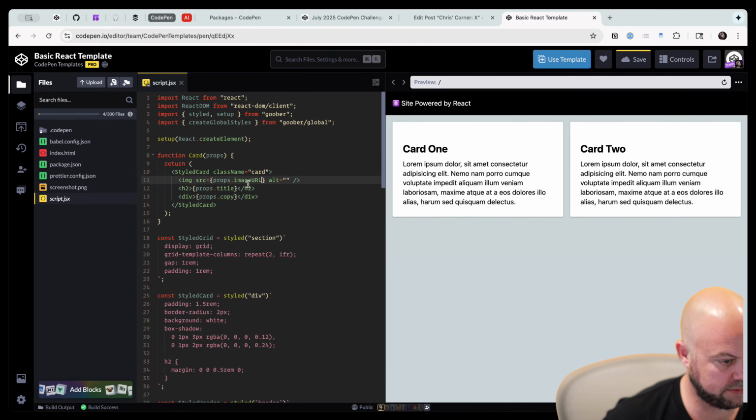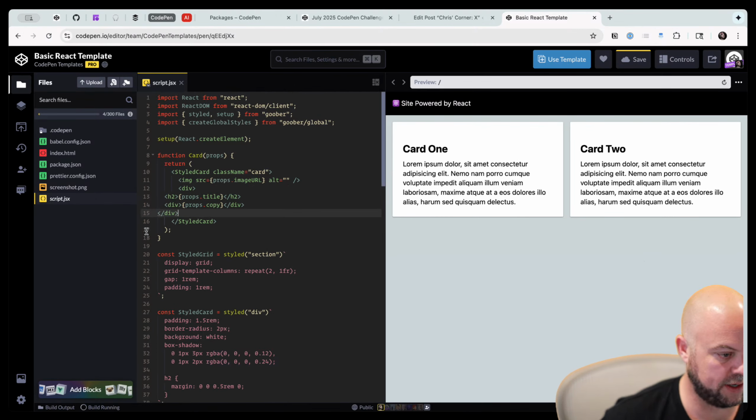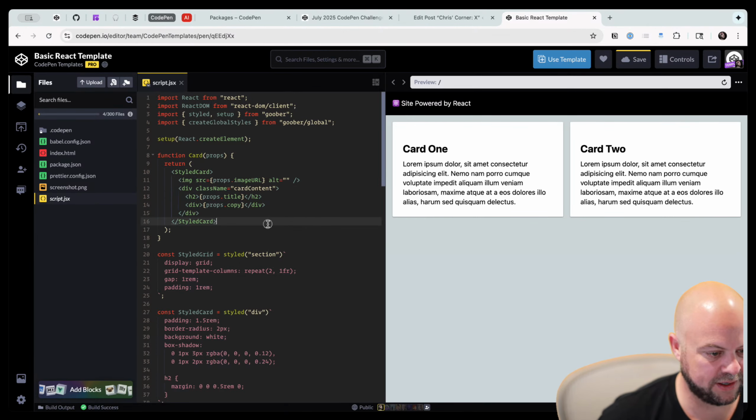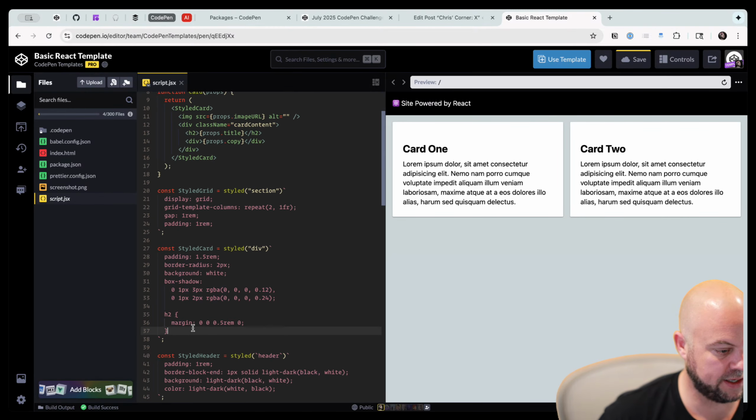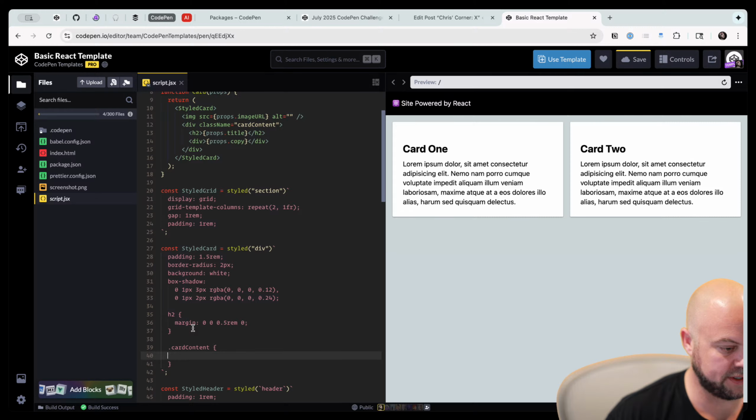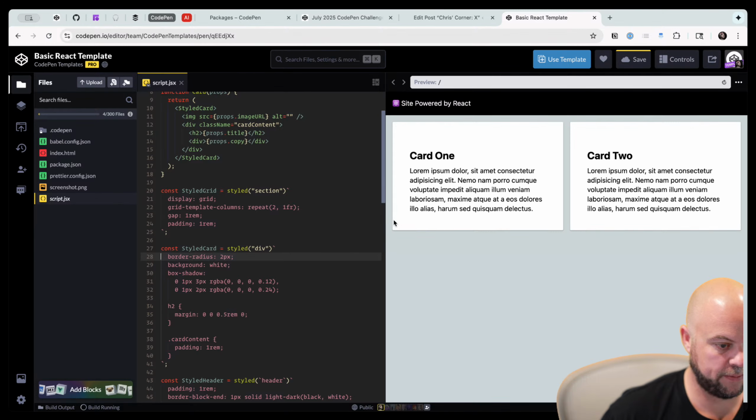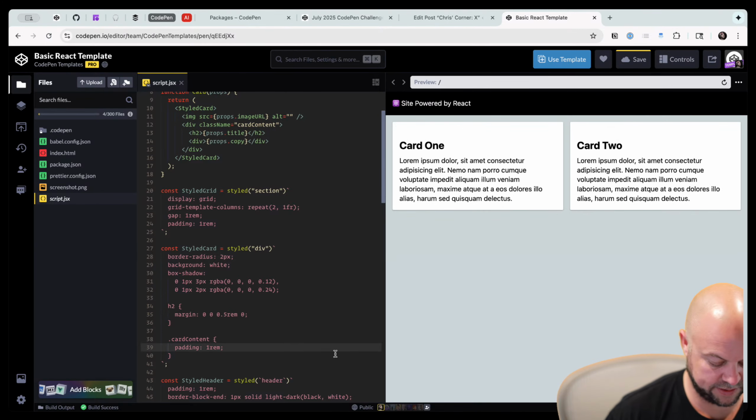JSX, doesn't JSX require that to be closed? It probably does, right? And then we have padding on the whole thing. And I don't want padding on the image. So the way I think I'm going to handle that is to put a div around it and call it like className equals card-content, I suppose. So we don't need a class name on this styled card at all, right? But I'm going to use it here and see if the goobs can handle it. Inside the card, can it go card content? Is it going to respect that? And we'll put the padding here instead of here. It looks like a yes.